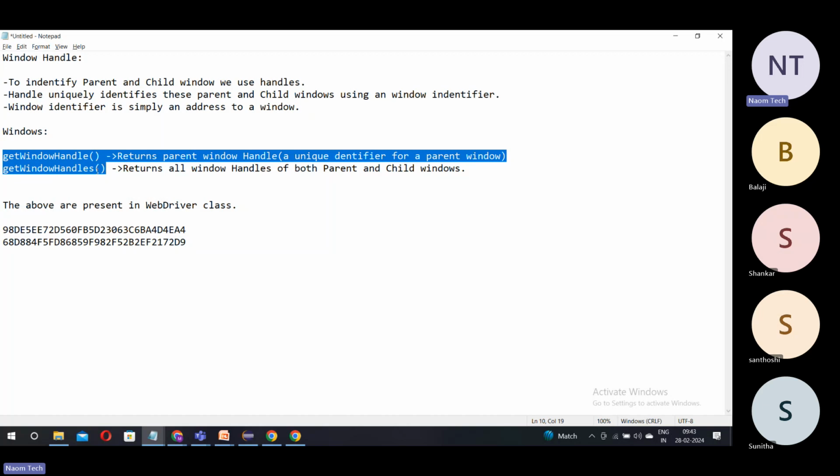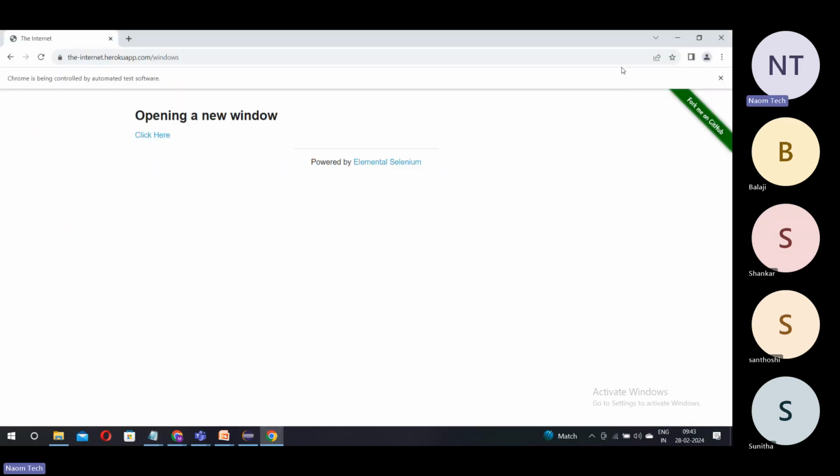And one more thing. Now we are slowly moving to a slightly deeper level of this window handling. Once we see this, we observe this automation. I'm closing these windows. Now when we click here, what happens? It has shifted to the next window.